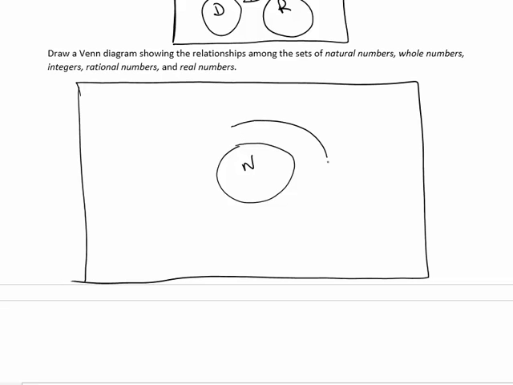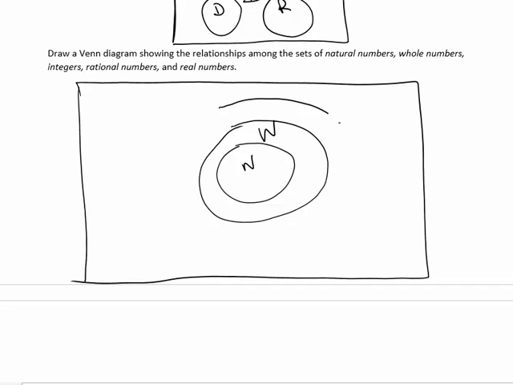After natural numbers, we encounter something called whole numbers. Whole numbers are, oddly enough, where we throw 0 in there. That makes it whole. It's just somebody realized that we had to be able to count: what if there's none of something? We have to have a way to describe that. That's where whole numbers come in.